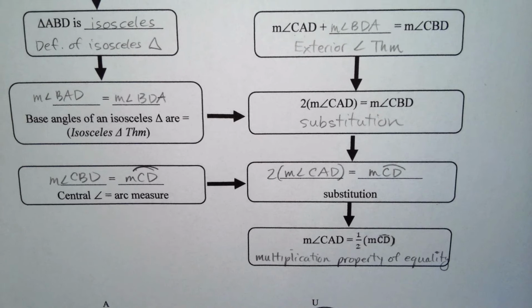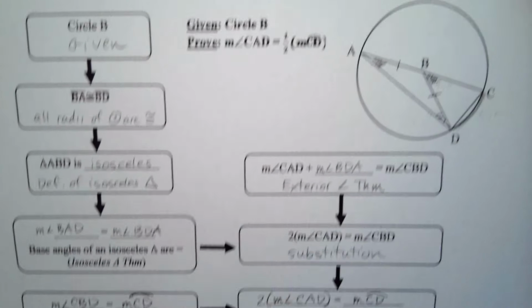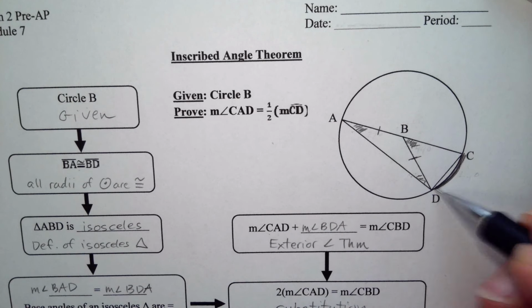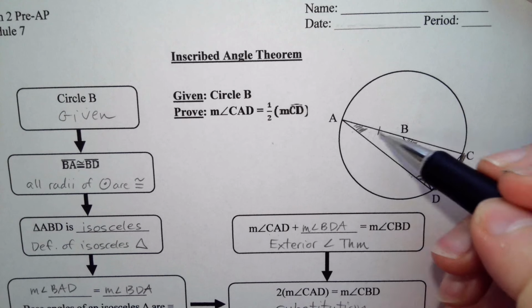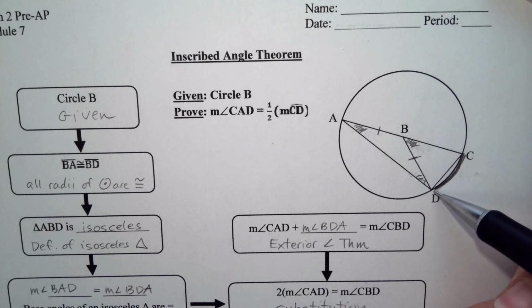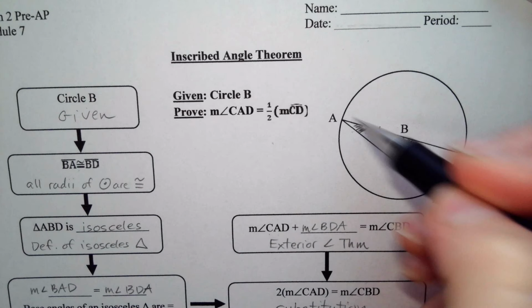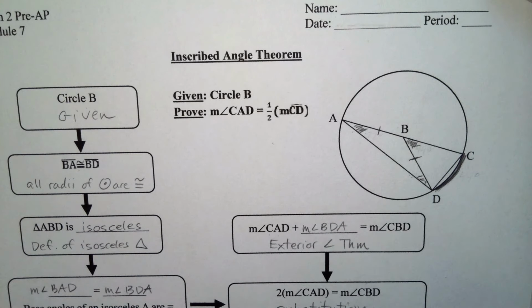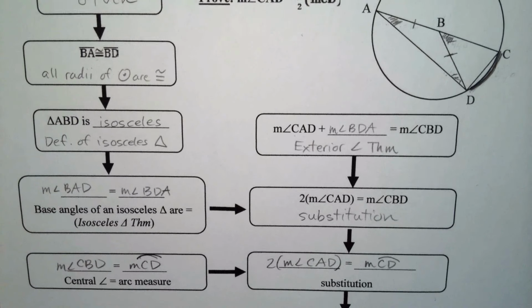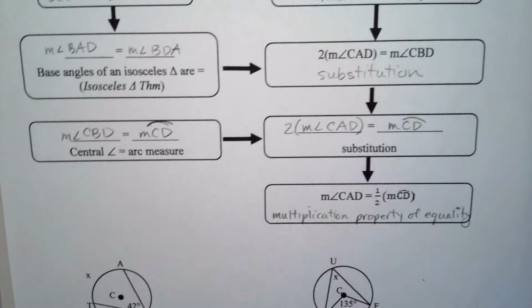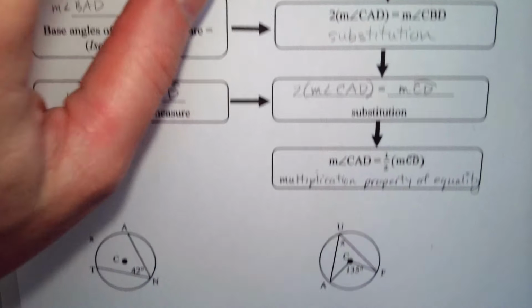Therefore, in this argument, we have shown that if I have an arc, the intercepted arc of an inscribed angle, the inscribed angle is half the measure of the arc. I first did it by looking at it as an experiment, one example, but I also was able to prove it to show that it works in all cases here. There are actually two more arguments you have to make for the inscribed angle theorem, but this is like the easiest case. We're not going to go into the other ones. They can get pretty in-depth.